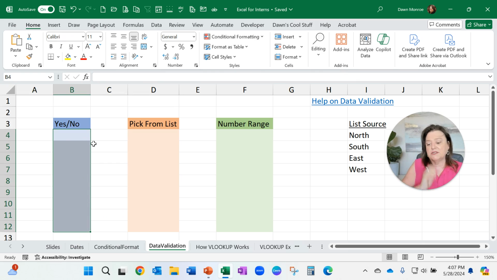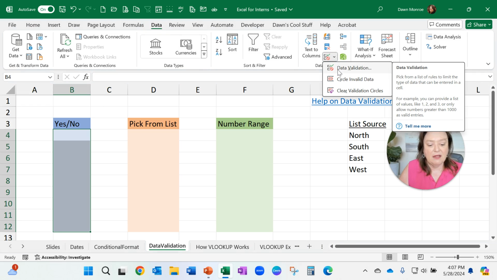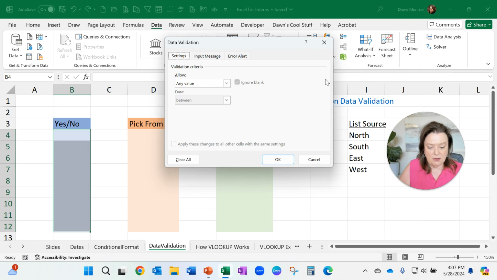So what I'll do here, I'm selecting just these light blue ones under yes, no. And this is found on the Data tab, in the Data Tools group. It is Data Validation. Go ahead and jump all the way into that menu.